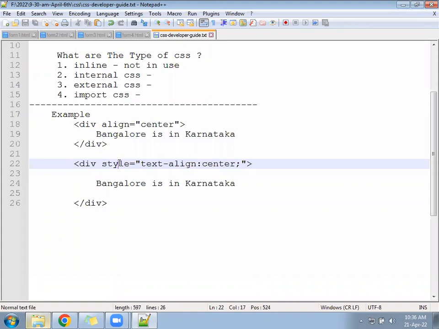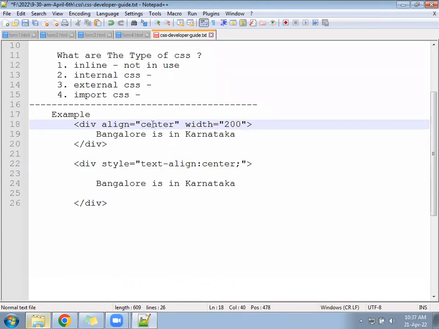In HTML, between property and value, you use equal to as a separator. But in CSS, between property and value, you use colon as a separator. In HTML, multiple properties come individually. Suppose we write align center, and suppose we write width as 200.